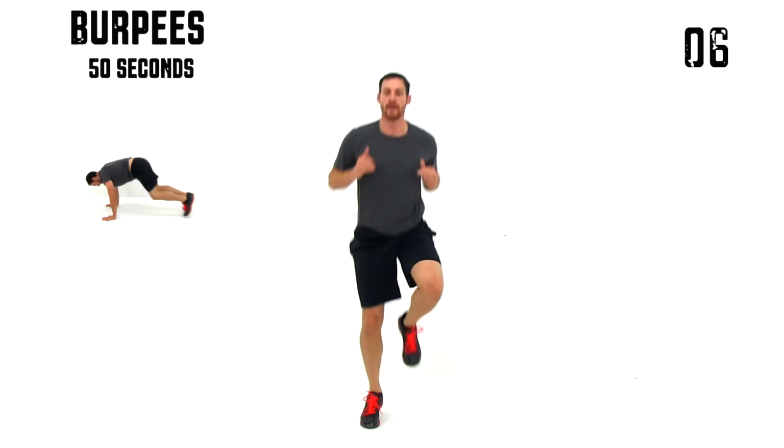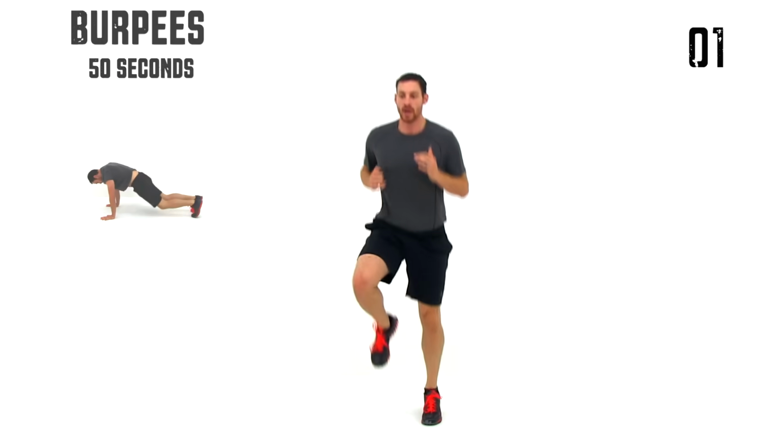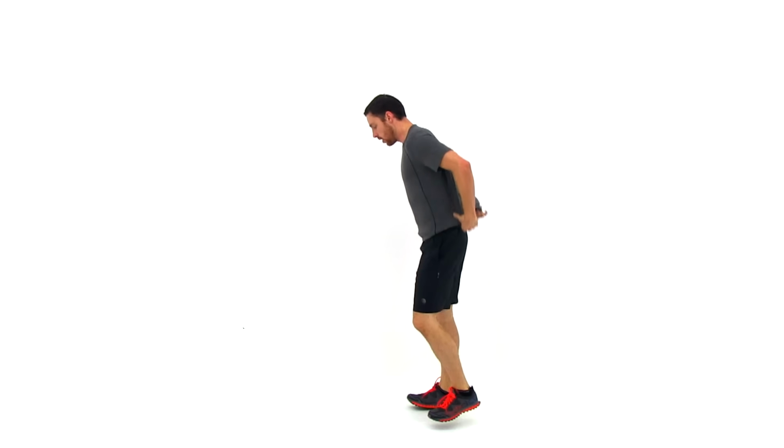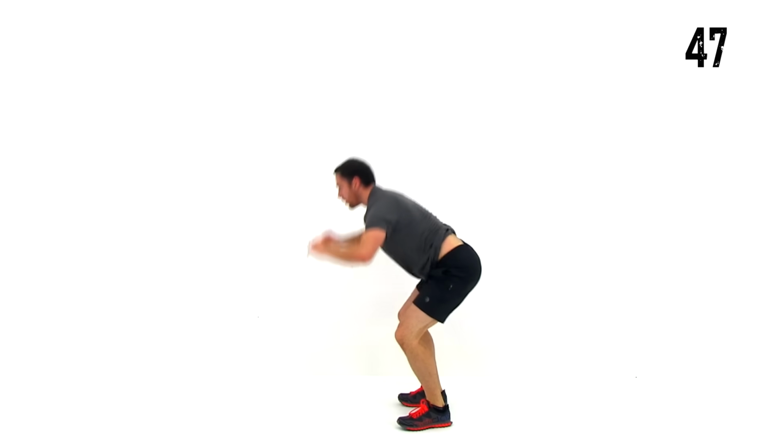And we are almost done. We just have 5 seconds left. We're switching to burpees next. And switch it up. Drop down on the ground. Kick those feet out. Get a nice full push-up. And then those hands straight up in the air as you jump.